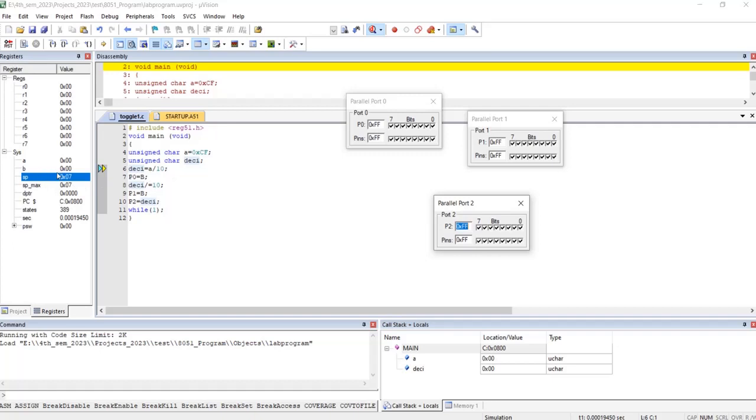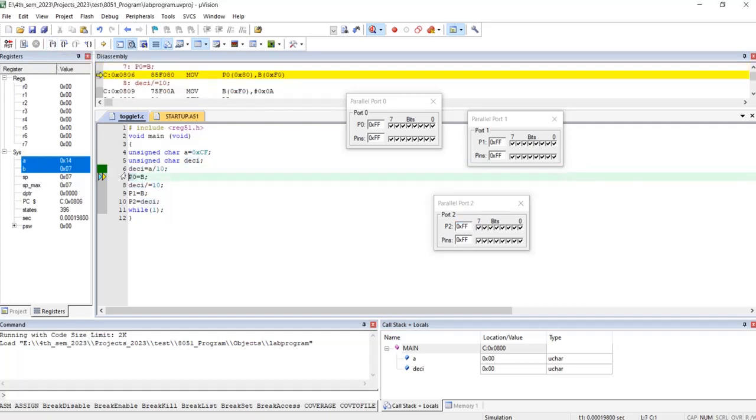Initially, before executing this instruction, the accumulator A value is 0 and the B register value is 0. Let me click on the step option in the Keil software.